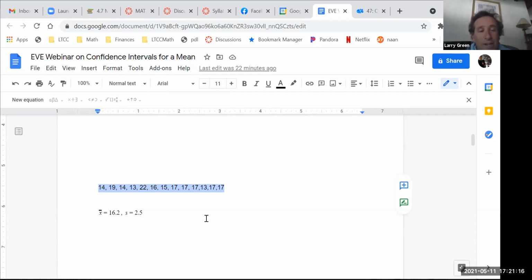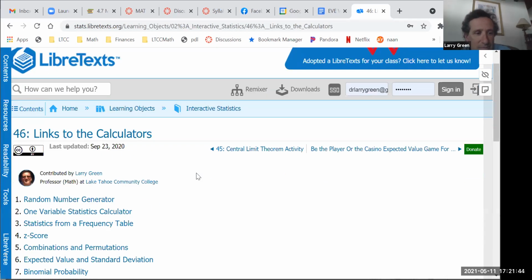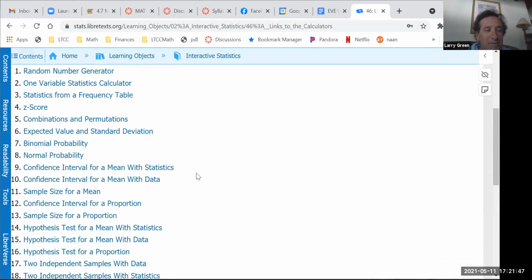Okay, so how do you think we're going to do this? The easy way. The hint, it was hard for me and easy for you. Any thoughts? Yeah, we're going to go to the calculator. It was hard for me because I had to program the thing. And trust me, it took a lot of work. So I'm going to go back to my calculator menu. See if you can guess which one we're going to do. It's our first time doing it.